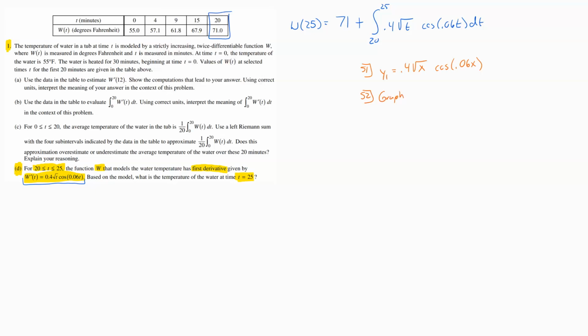The one thing we have to be careful of is our window needs to be large enough. We need our x values to be large enough to take in the bounds they give us, so we've got to be bigger than that upper bound of 25. I would just set my x max to 30. After we graph it, we go into the calc menu: second, calc, and choose option 7, integral of f of x dx. The calculator will ask us a couple of questions, and then at the bottom it will say integral of f of x dx equals, and that will be our answer for the integral, and we'll add that number to 71 to get our final answer.